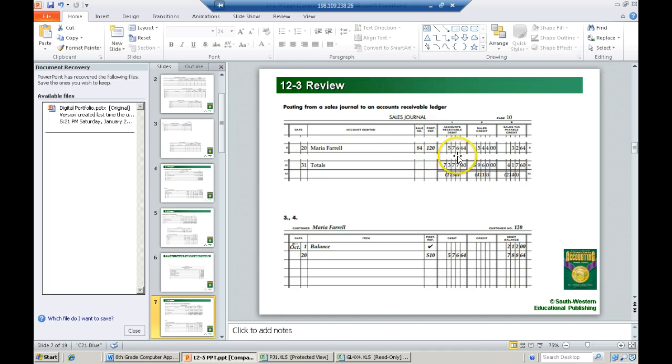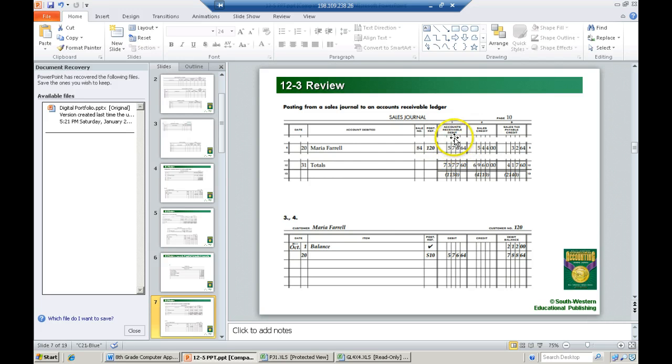Many of you messed this up on previous chapters and on tests: the accounts receivable is the total of what they owe us. The sale is the actual cost of the merchandise plus the tax, the state tax that they have to pay on merchandise, which in the chapter refers to 8%. So we would take this amount times 8% to get this sales tax. They owe us the total of those two amounts, which is the total amount of the transaction.